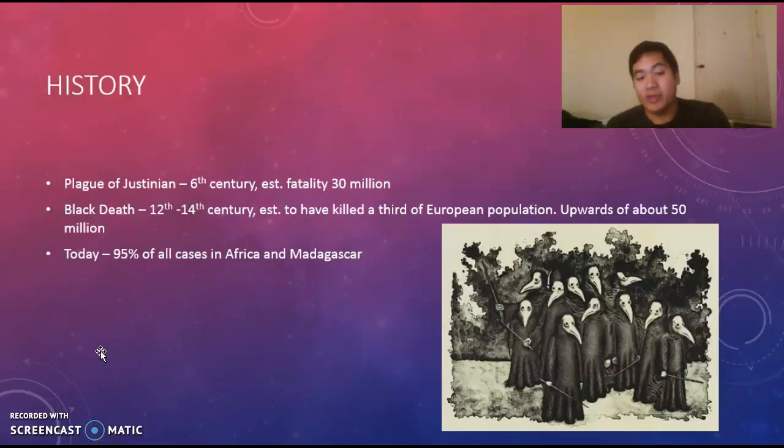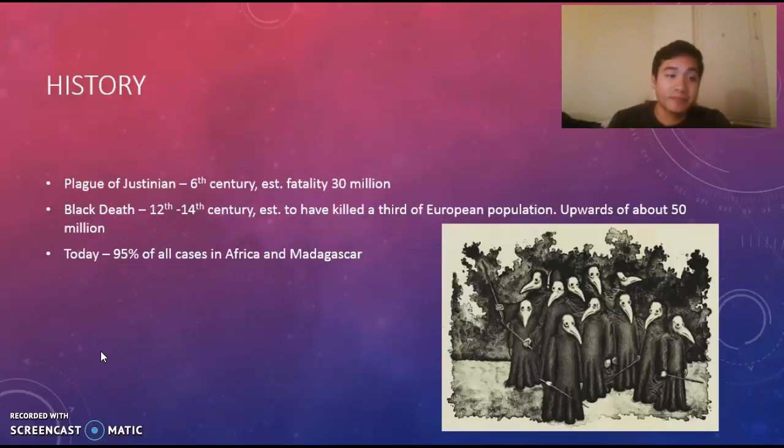In this picture in the bottom right are pictures of doctors. The doctors during the 14th century believed that the plague was spread by mouth, so they wore these masks and robes for protection. The plague is relevant today, as 95% of all cases are found in Madagascar and Africa.